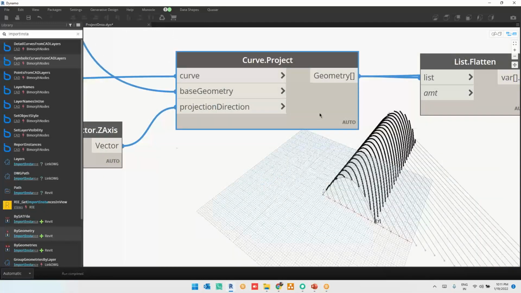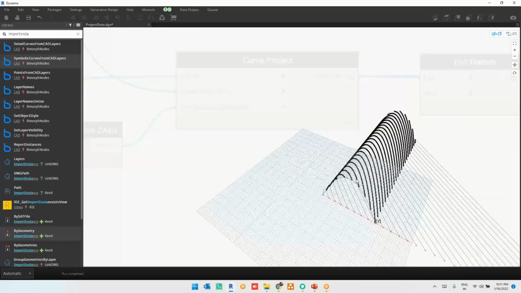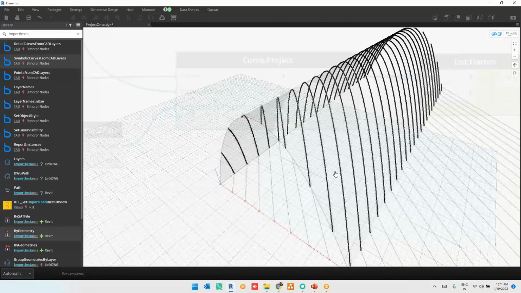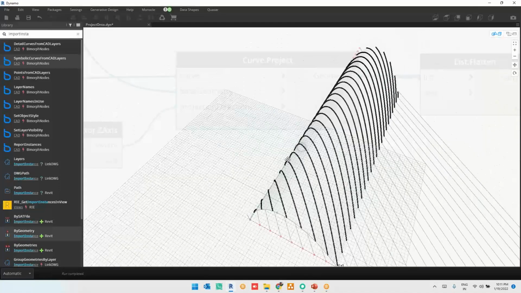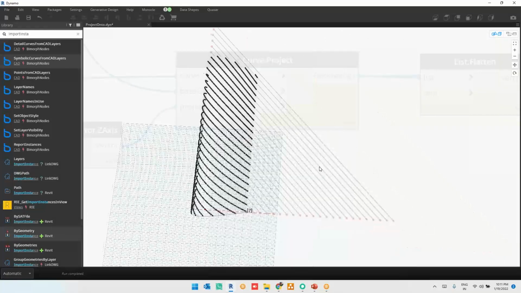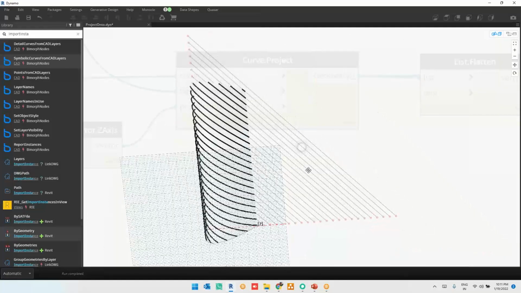When I connect that, it has drawn some lines on that. If you notice, there are actually the same lines which are projected on it.